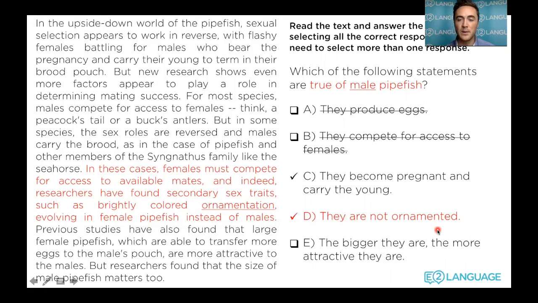The answer is, well, it's kind of tricky because that's a negative. They are ornamented. No, they are not ornamented. Yes, they are not ornamented. Okay, that's a bit of a tricky one because of the use of the word not. In other words, do male pipefish not have ornamentation? Yes. Do male pipefish have ornamentation? No. So male pipefish are not ornamented? Yes. That's a hard one to keep in your mind. Negatives with the word not are hard. Usually the questions won't have that.